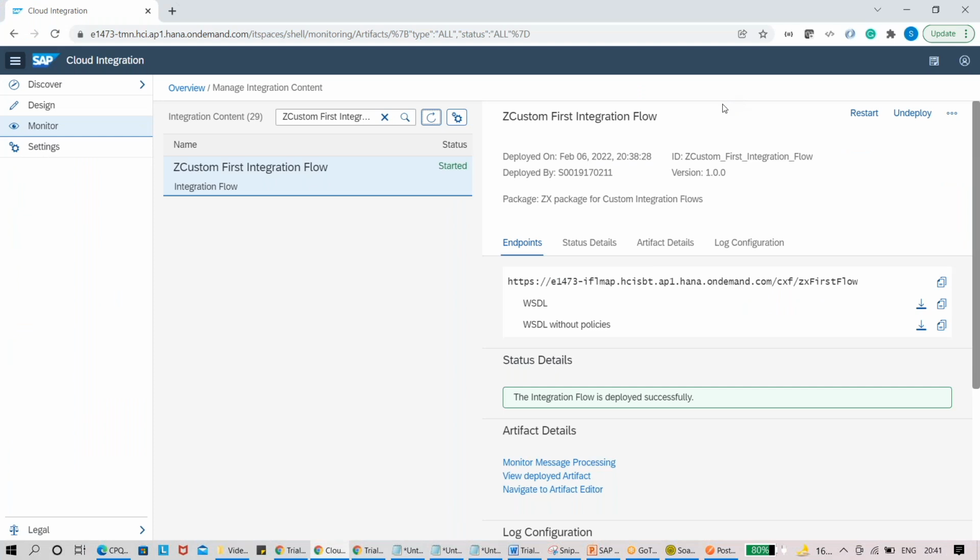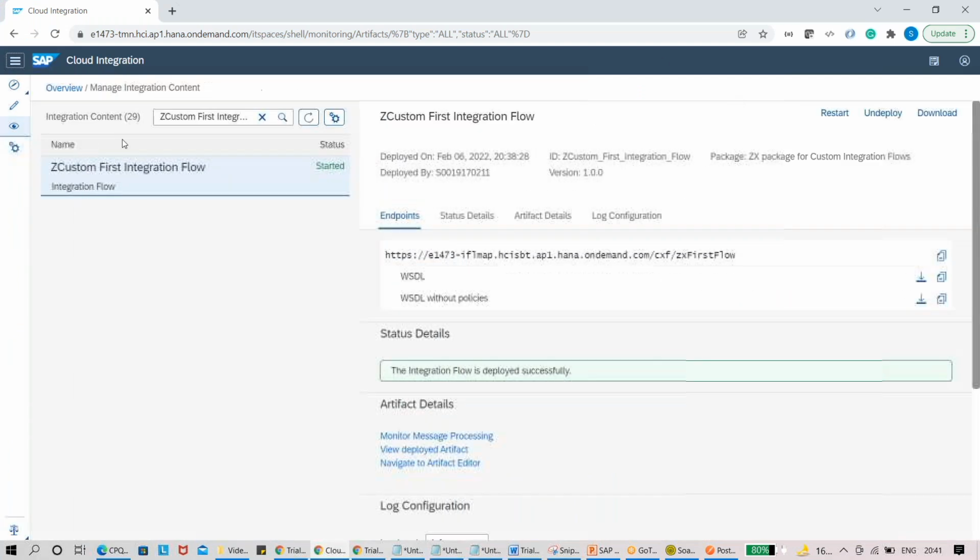In this case, once you come to the manage integration part, you will see there are different tabs available. First you can look at when this was deployed, by whom, the version, the ID, and which package this particular iFlow belongs to. Again, small things, but trust me, 2-3 years back, once your iFlow was deployed, you would not see even the package name where it was deployed. If you have 6 or 7 packages with multiple iFlows, you would have to go and check. But this has been smoothened now.